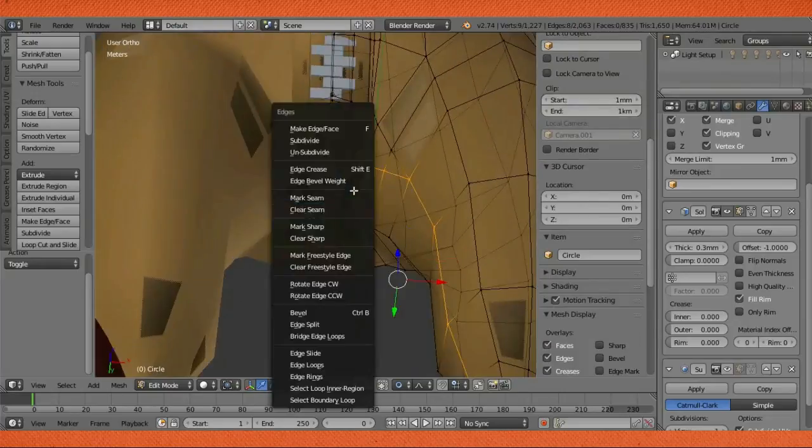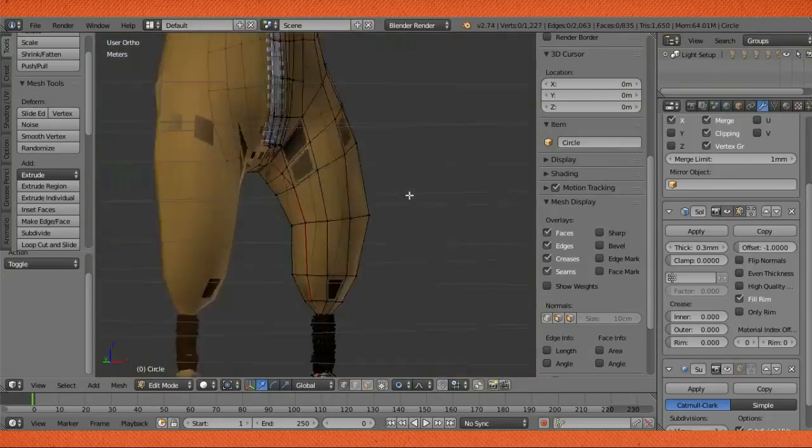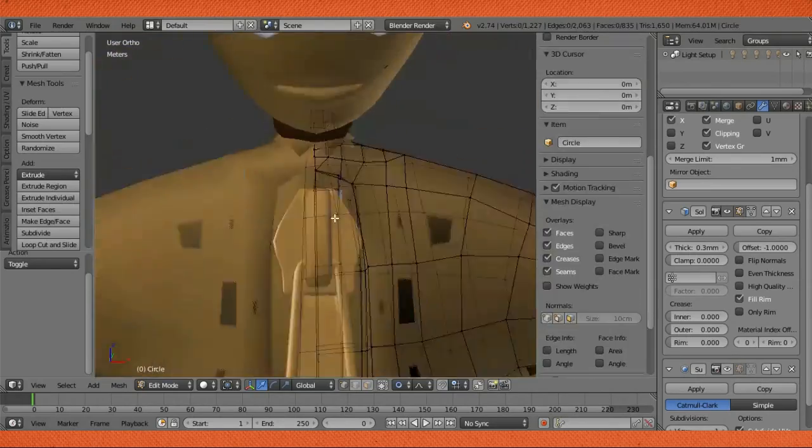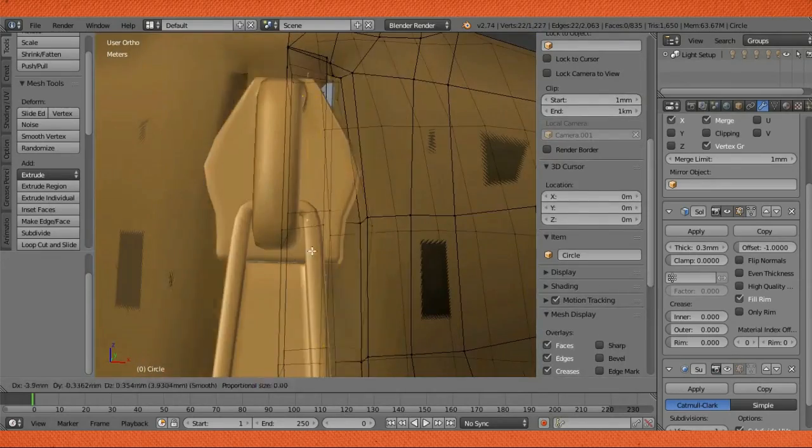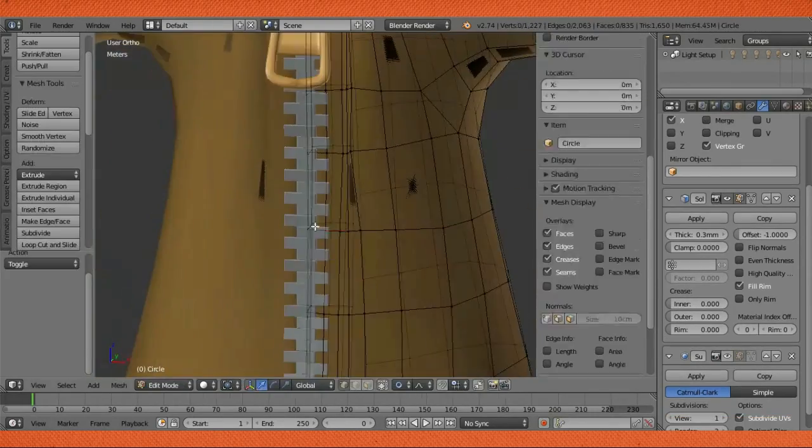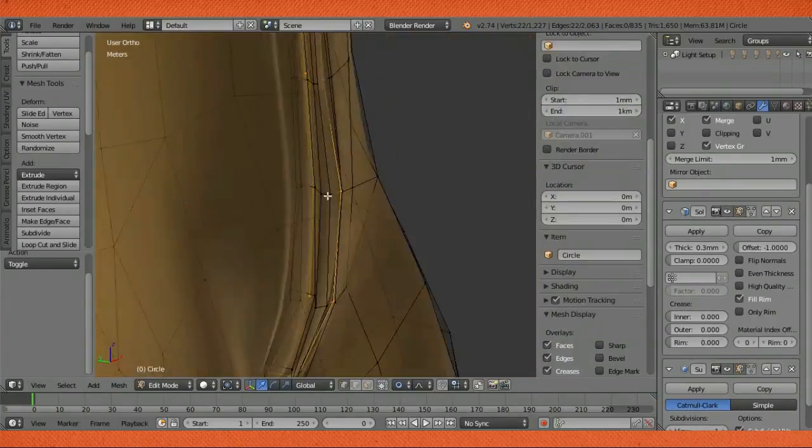That's what marking seams does, to tell Blender which parts to cut, so that the UV layout of the model will be properly arranged, and you'll see it well.